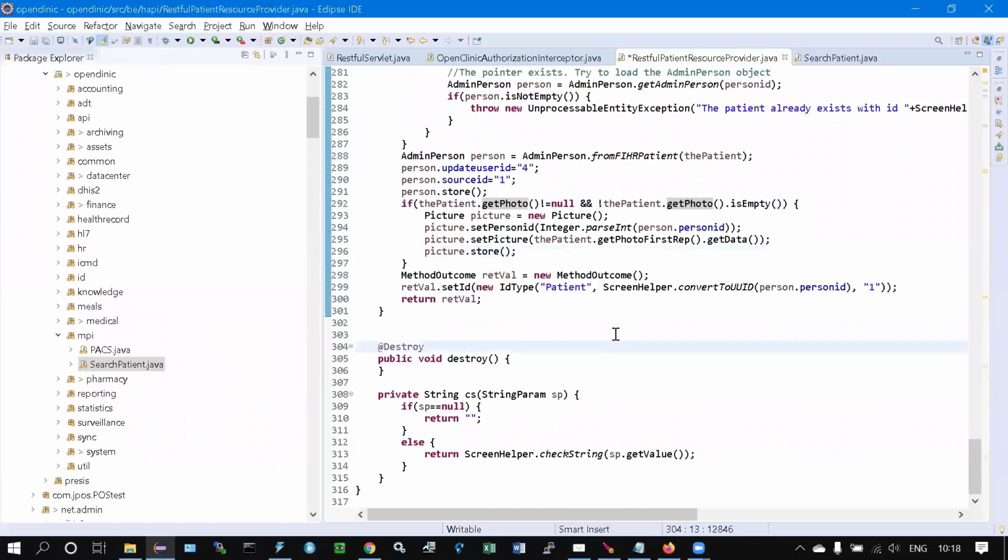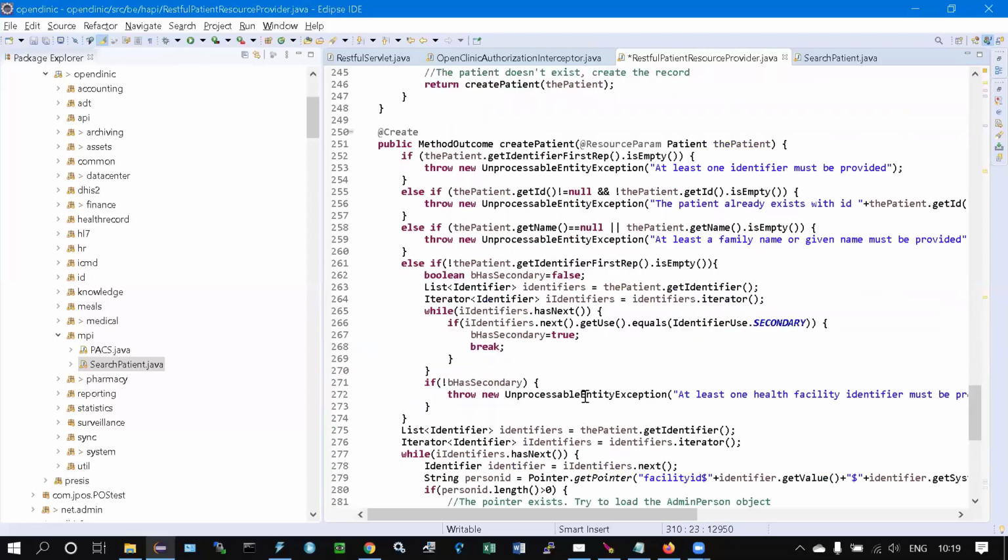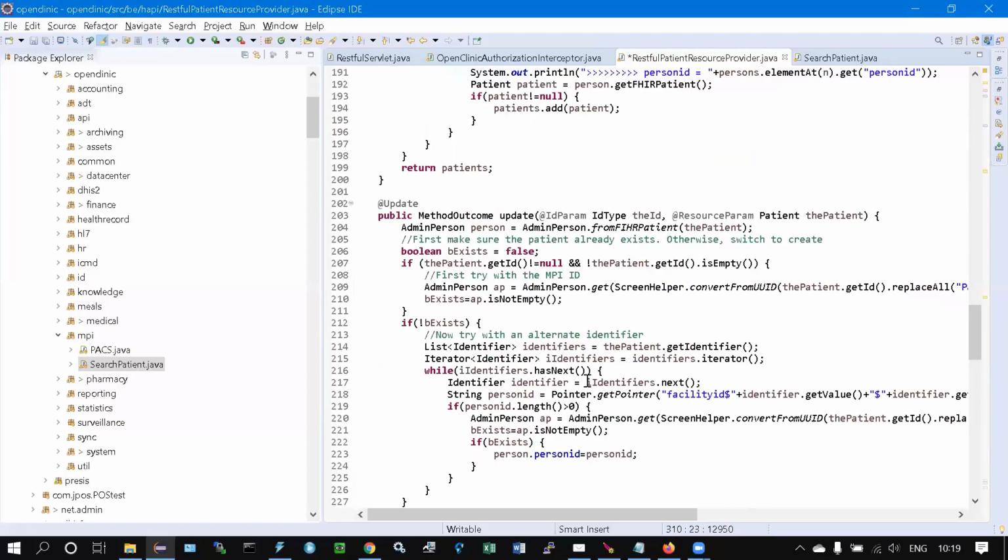Then there is another method, but I haven't implemented it and I don't think I will ever implement it. It's allowing an external application to delete resources from the server. But we never delete anything in OpenClinic. And I definitely don't want to delegate that to external applications. If we can hide or delete something, it would have to be done from within OpenClinic. Okay, this is just a utility function. It's not important. We don't even need it.